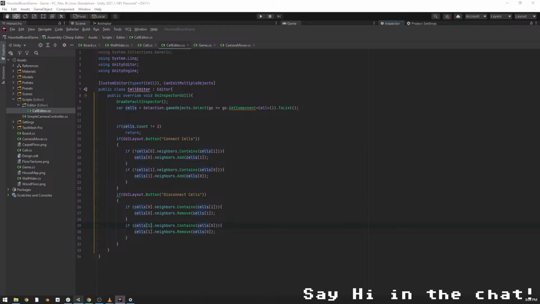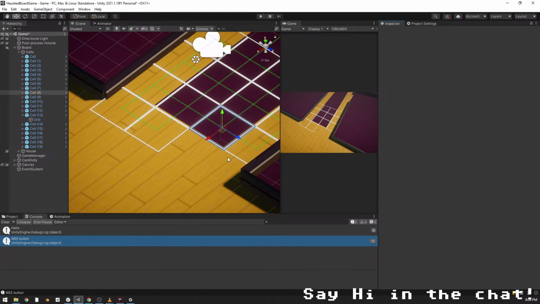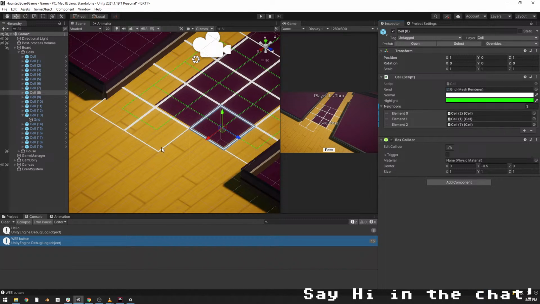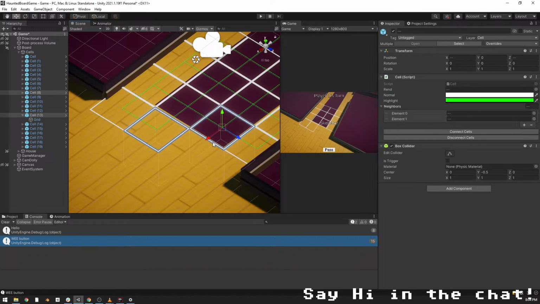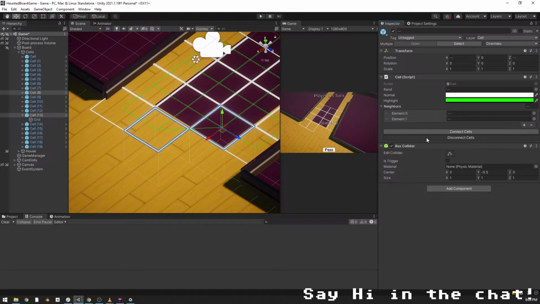All right, let's test it. Do a quick test, a testy test. Test 1, 2. All right, so we can disconnect. It doesn't explode. Yay. Connect them. Boop. There's the connections. Can keep trying to connect them, but because they're already connected, don't have to worry about them.